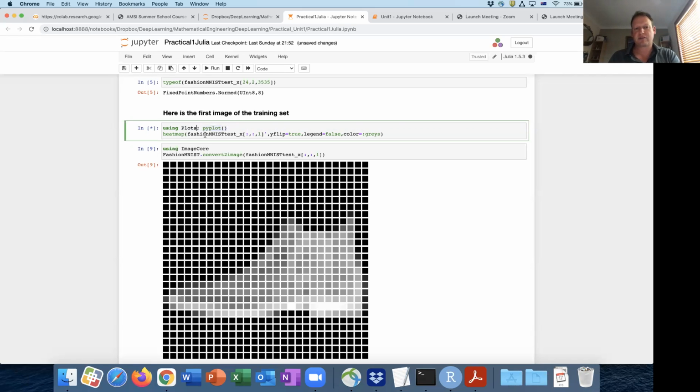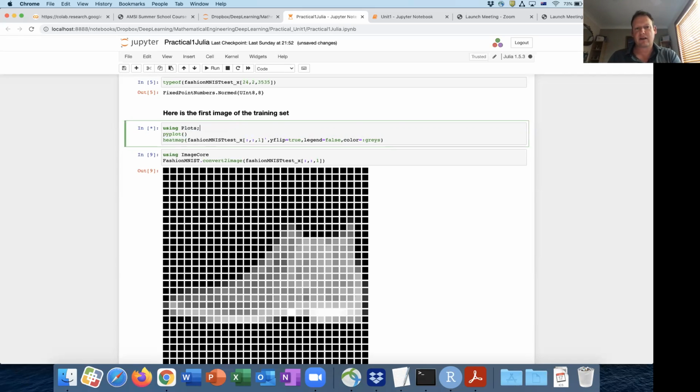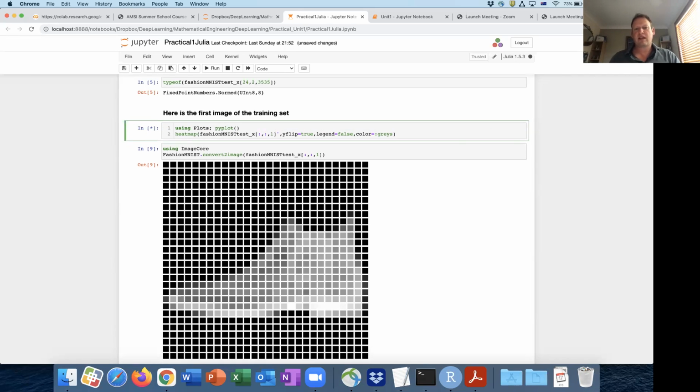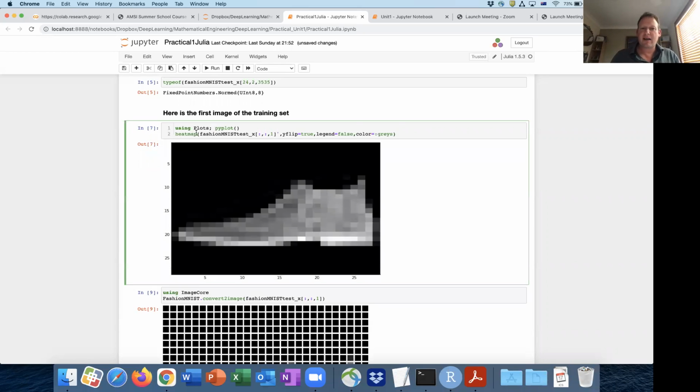The semicolon is just to put two statements on the same line; I could have had it on another line and it would have been fine. You see this thing is still computing because it's compiling the Plots package. If I run it a second time, it will be quicker, and a third time even quicker. So just know Julia is still not super responsive for first time use every time you start a kernel. It's a bit of a hindrance, but we can live with it.